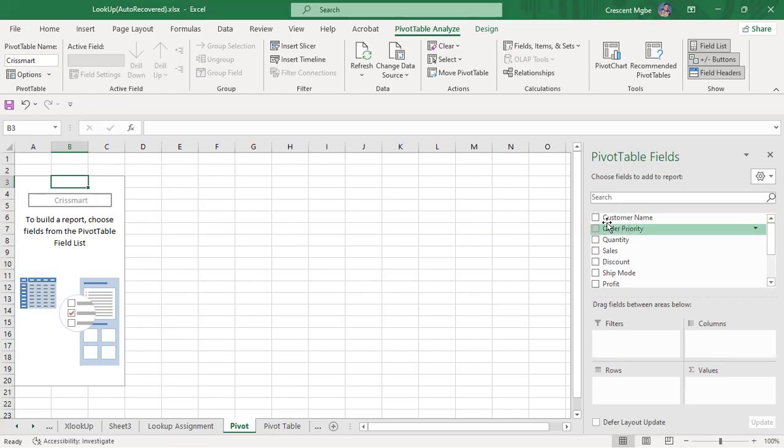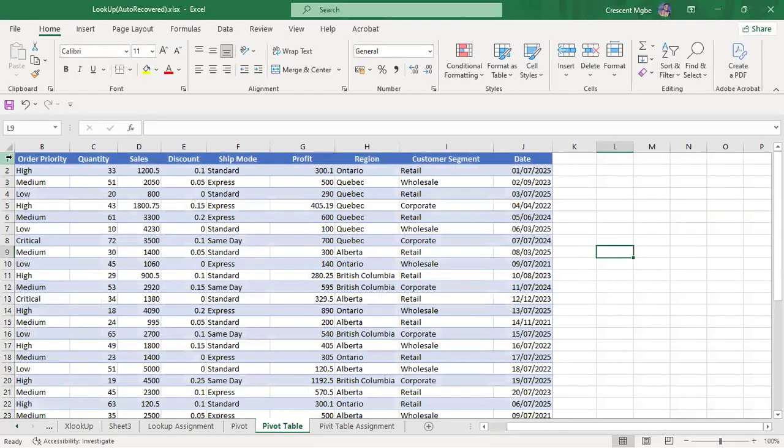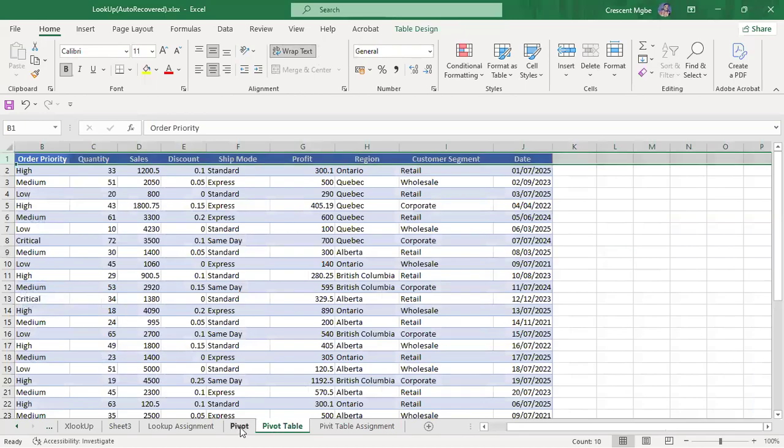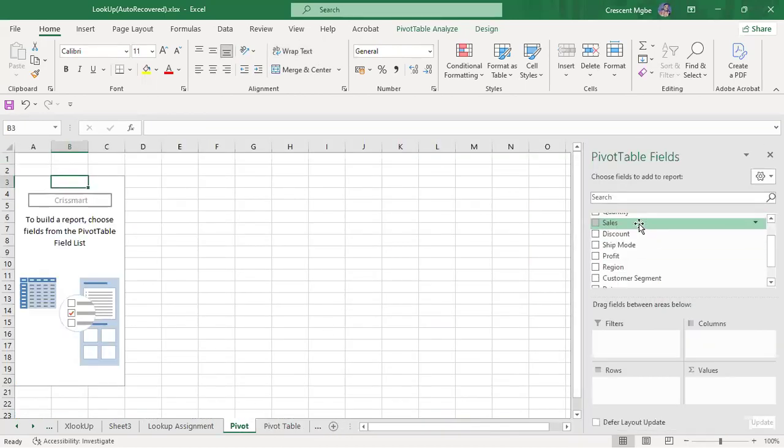Then remember what I told you about the headings, right? Remember the heading. So here you have it. These are all the headings to your table. You can now see we have customer name, the order priority, the quantity, the sales, the discounts, the shipments, and all this. So these are the exact column names you have. Those data are automatically summarized and put into all of these headings, which is what you have here. You can see down here, drag fields between areas.